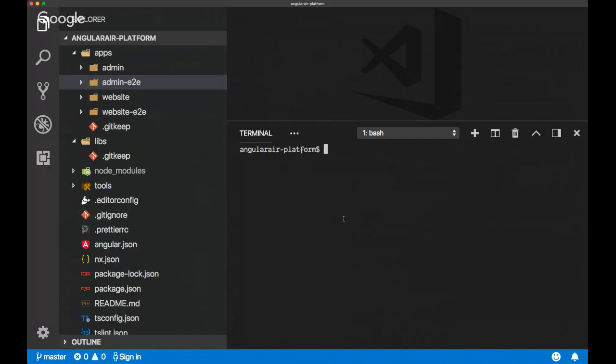Okay, so in our website app, we're going to have a home route. That's basically the main screen of the application. And then we're going to have an episode route that we want to be lazy loaded. That's going to be the details for a single episode, right? That we could drill into.